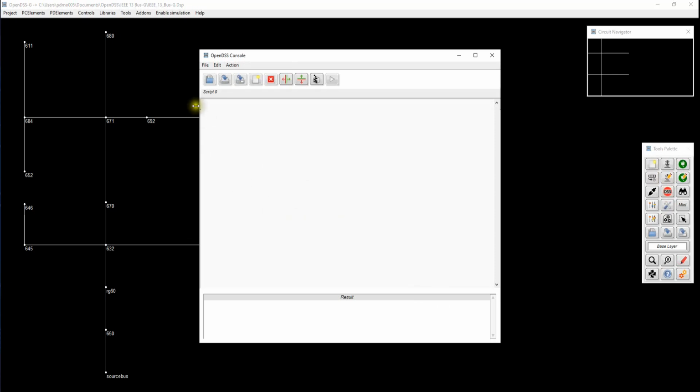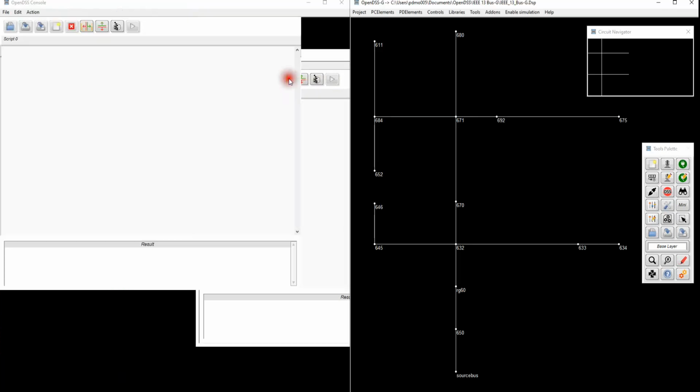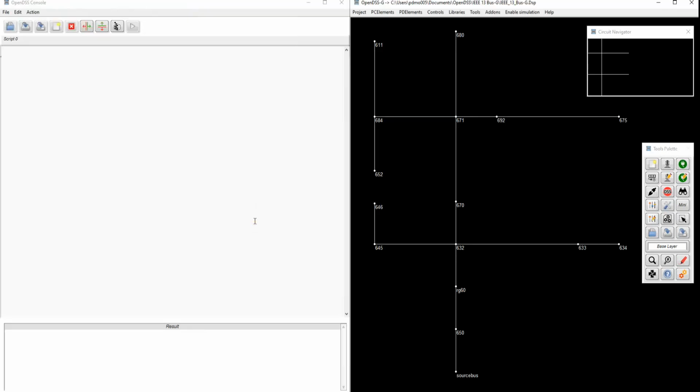In the past, it used to be more like an emergency tool in case something in the graphical environment didn't work. You could go and enter the OpenDSS commands by yourself, and you should be fine. But in this case, we added a lot more functionalities. Among the tools that you will see at the top, there are two that are very interesting. One is called Distribute Horizontally, which will set up the environment so you will have scripting on one side of the screen, and the other side will be the graphical part of the simulation.